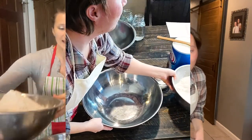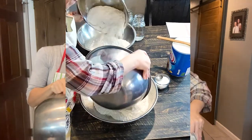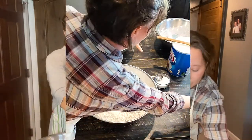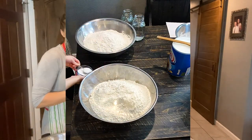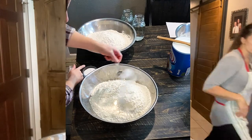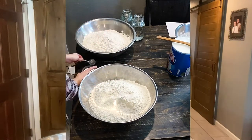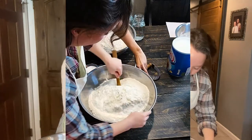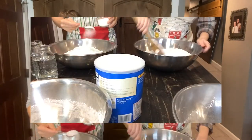We're going to start with the flour — this is five pounds of flour, or 18.1 cups. Go ahead and dump all five pounds in there, and then you want to do your salt — two tablespoons of salt. I like to sprinkle my salt around as I'm putting it in so it's easier to disperse later. Go ahead and mix that salt in while I'm putting mine on.